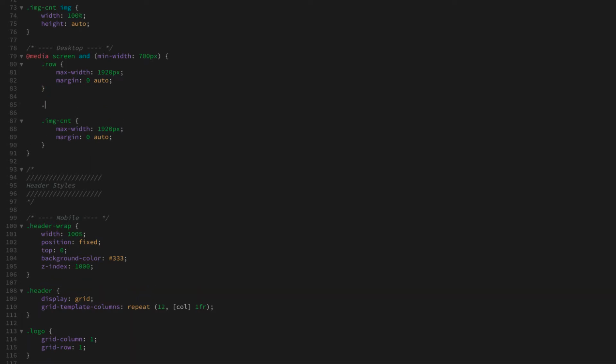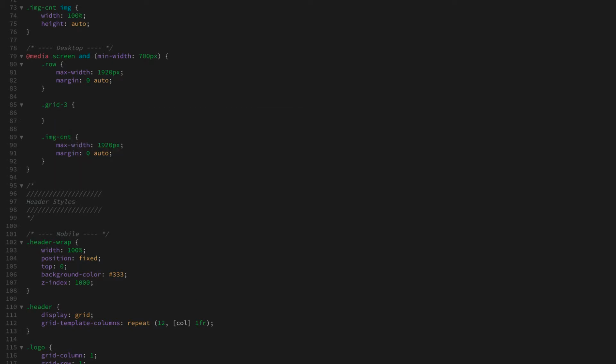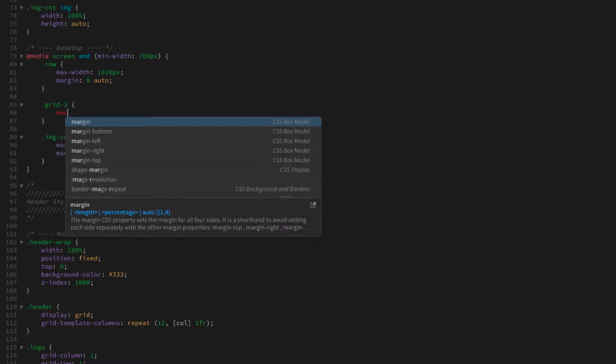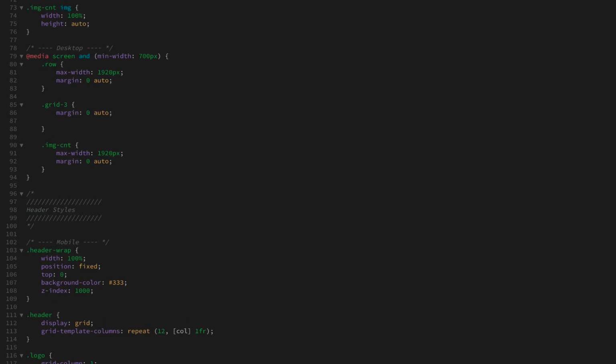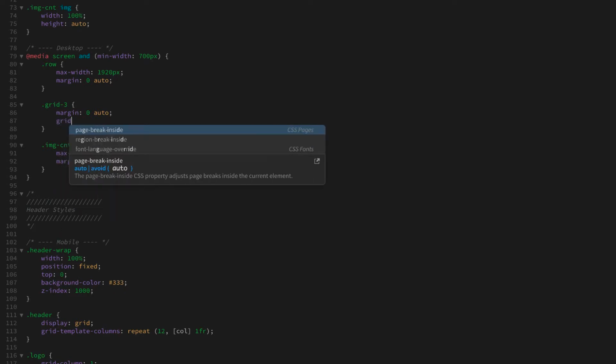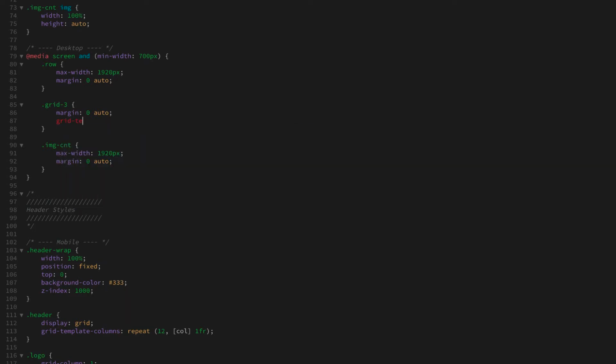And here we're going to start with our grid 3 and open up a curly brace and hit the enter return key again. We're going to say we want our margin set to 0 on the top and bottom, and our margin left and right. This is fail-safe just in case for some reason we need it. We want it to kind of center within that section. You probably won't even notice that it's there, but we're going to put it in there anyway. And then next, I'm going to start writing this out, and I'm going to explain what we're doing here. So grid template columns.